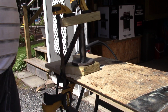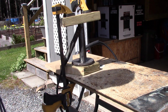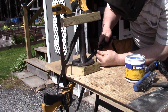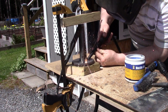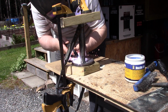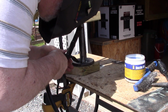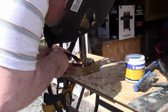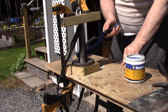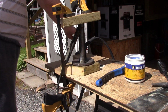Now, before the bugs get too bad, I'm going to gear up the welder, and I'm going to try and put a couple of spots on that, and then I can tack it all the way around. Welding is not my strong suit, but just a couple of tacks is all I'm really interested in. Okay, I'm going to try and go around it, see what happens. Wish me luck.